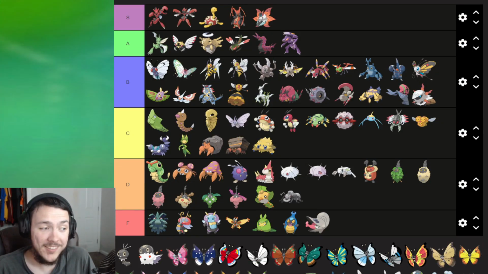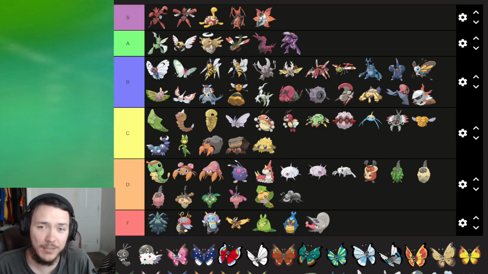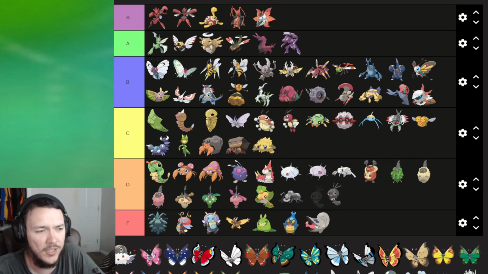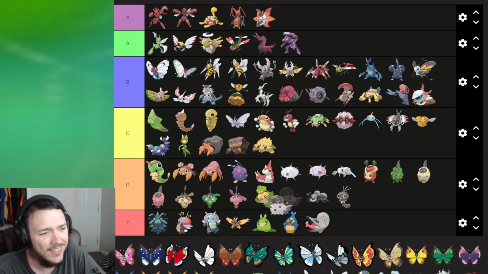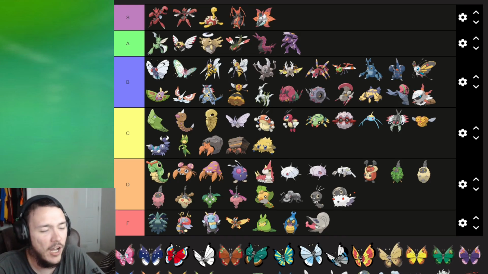Dang, I think Bug type is kind of lacking when it comes to overall number of Pokemon, because we're now at Gen 6, and normally the list would be bigger than this, but it's really not. We can still see the whole entire list here. Scatterbug, similar to the D tier Pokemon, so it doesn't really stand out that much. Spewpa, I think it just misses F, but it's right there. I don't like Spewpa. I don't know.